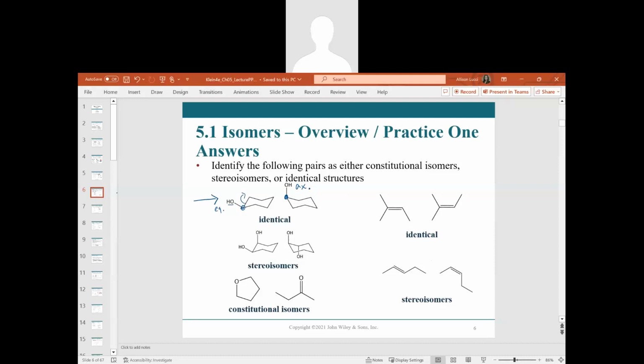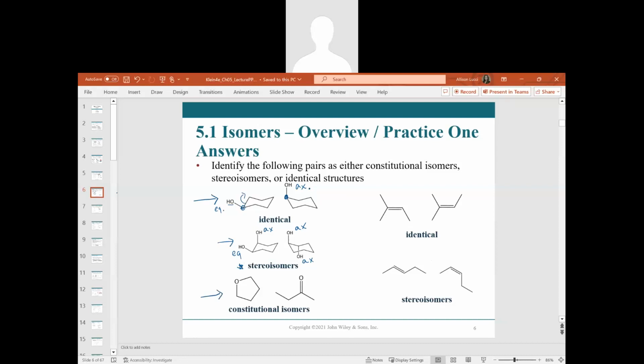Our second pair, what we see is that we have an axial substituent here, and then in this case, we have an axial substituent and we have an equatorial with this hydroxyl group. So both are disubstituted cyclohexanes, both have the same connectivity of atoms and the same substituents, but we can see that due to their positioning as either axial-axial or axial-equatorial, these would be now stereoisomers.